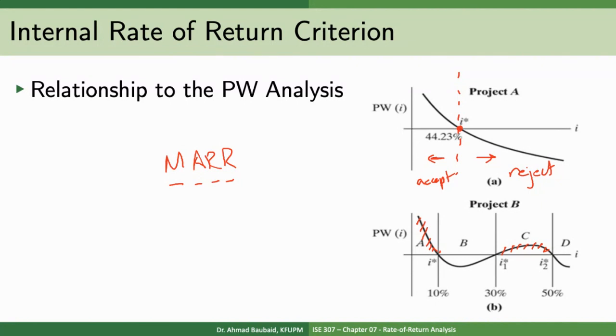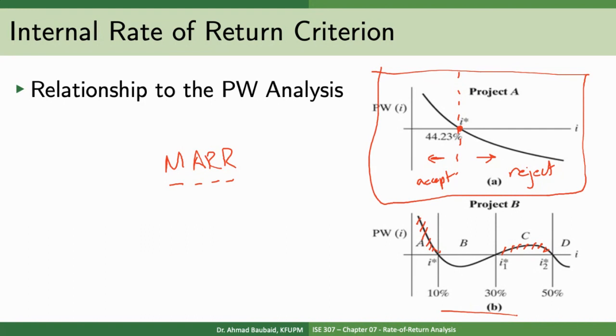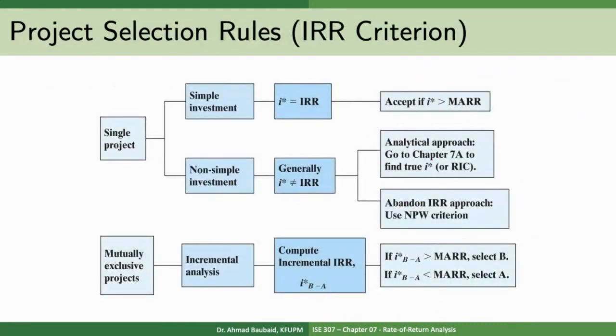But this is obviously not the case here, right? Because here, I first accept, then you increase the MAR a little bit more, then I reject, then you increase it more, then I accept again. So this is a little bit weird. This situation makes it a little bit unclear, and it doesn't fall nicely into our threshold policy that we want to adopt, right? And so for that reason, non-simple investments have their special case, and we're going to deal with them separately, okay? And so here's the flow chart that shows you what we're going to do.